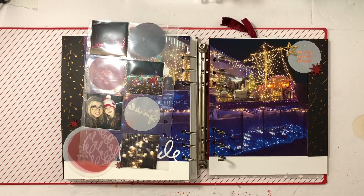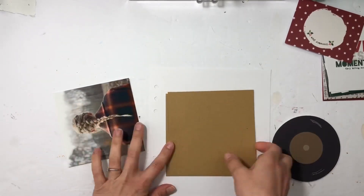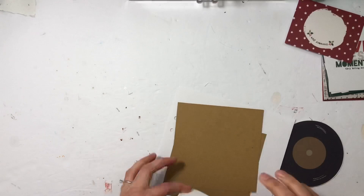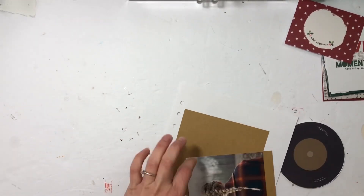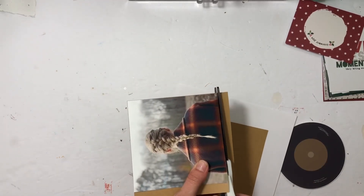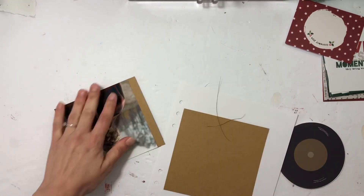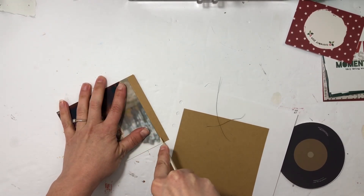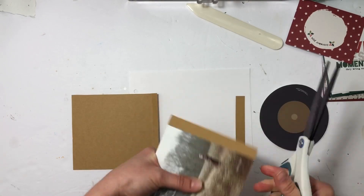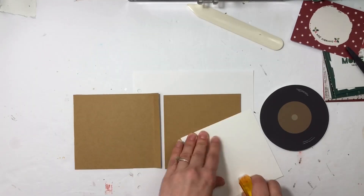Switching over to voiceover — to make the CD shape I just layered several circles in Photoshop Elements and used the print-and-cut setting with my Silhouette. I printed it out and then cut it with my Silhouette, and I even did some record scratches. I then took screenshots of the album cover and the inside with the songs, and I'm matting those on craft paper, which I thought matched perfectly with the color scheme.